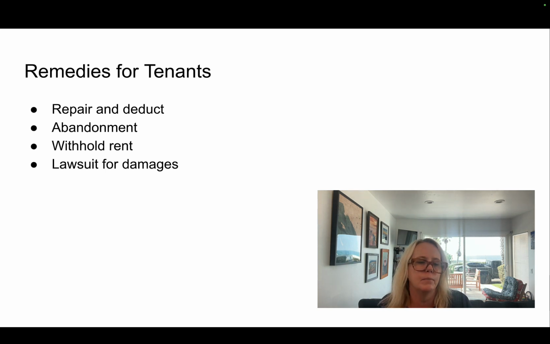In some cases, tenants can withhold rent if there is an issue that the landlord is not addressing that needs to be addressed. Again, it generally needs to be a habitability issue or an issue that is specified in the lease. So I talked about the air conditioning. If the lease specifies that the unit has air conditioning, the fact that the air conditioning is broken is a violation of that contract. And so for that, a tenant could withhold rent. And tenants can file lawsuits for damages against their landlords.